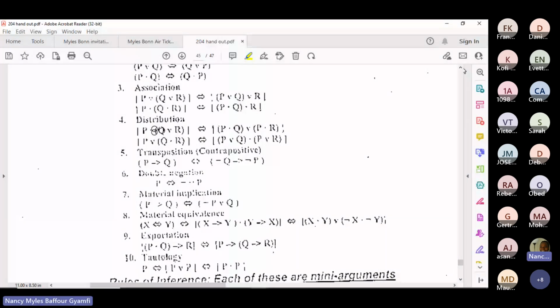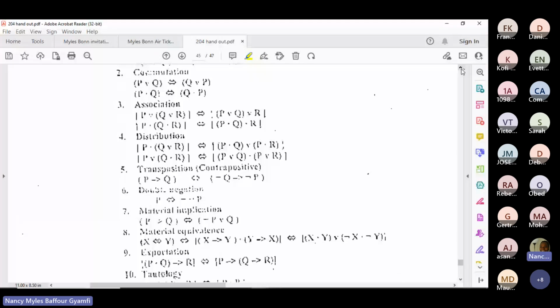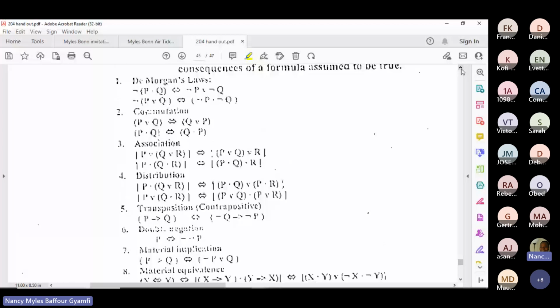You have to expand it. Association, we found it in class, work with it, and commutation, and then De Morgan. So if you are practicing, you know that you know De Morgan's law very well. You are even using it. You didn't have to chew and pour the negated compounds. You just understand De Morgan and expand. That's all. When you expand, you can decompose easily and do De Morgan. You know commutation, association. You can polish up your distribution tutorial among your study groups, peer review.